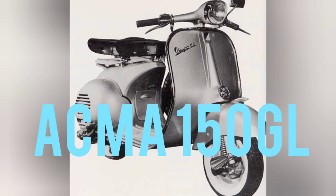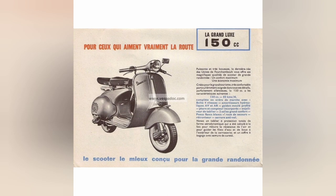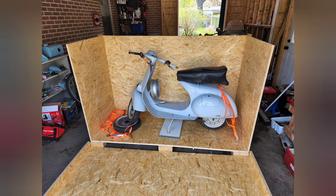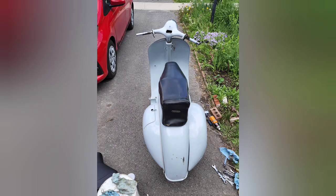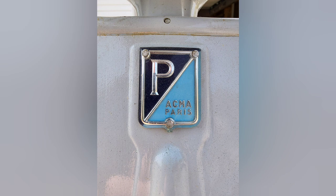Today we're talking about the Vespa Acma 150GL. Mine arrived from Germany in a crate, and I don't recommend shipping a scooter overseas for any reason. It is really difficult. But it arrived and it was beautiful. I wasn't too happy with the paint or the seat. But these are things we can change, and the details on the bike, as you can see from the script badge, were amazing. Really lovely stuff.